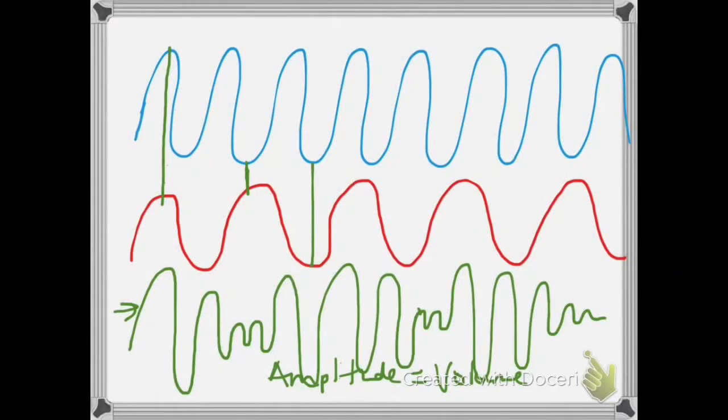All right, so hopefully you could hear it. Maybe the volume of the speakers needs to be turned up a little bit, but hopefully you heard that when this one was 440 and this one was 441, when we're talking hertz, that's the frequency. That's how often it oscillates up and down. Then we get this wavering in the amplitude, right? It doesn't really sound different when you listen to them individually, but you get a wavering in the amplitude, and so the sound gets louder and softer and louder and softer.